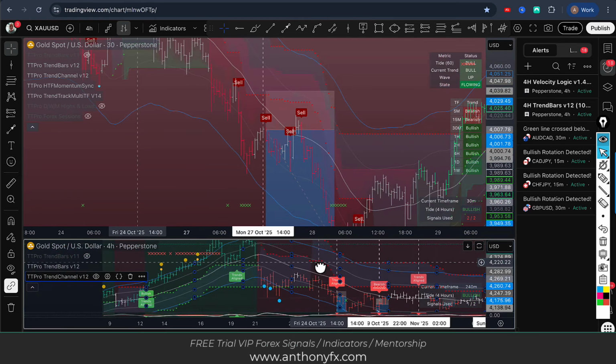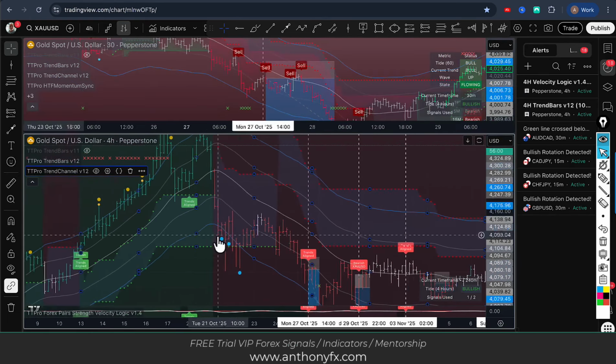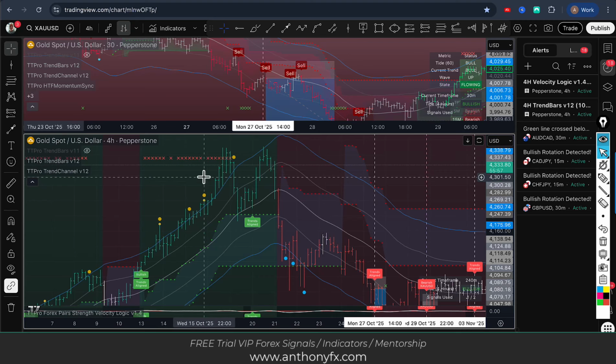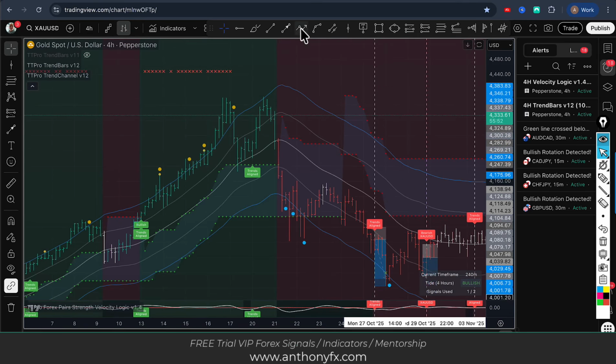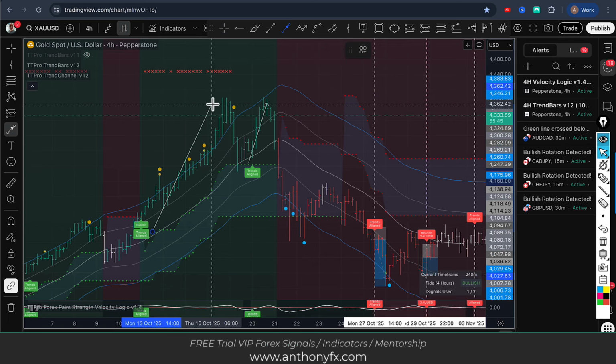Okay, I mean, look, we can see just from the 4-hour chart. Let's just open that up. We know that we're getting in on the lower time frame, so we can clearly see that that worked. We can see that.